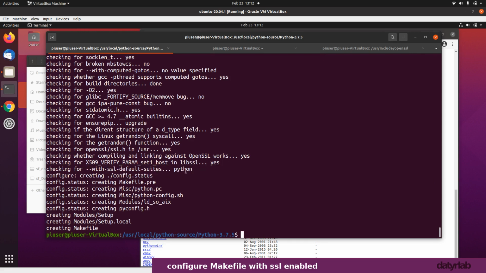So if it says any of these and it says no, then it hasn't found a version of OpenSSL. If you don't have OpenSSL installed, which is going to be highly unlikely if you're using Ubuntu, but if you don't have it installed, let me know in the comments and I can include another tutorial on how to install that.